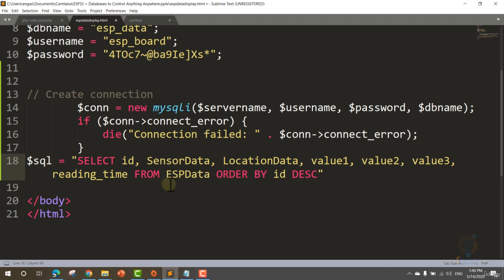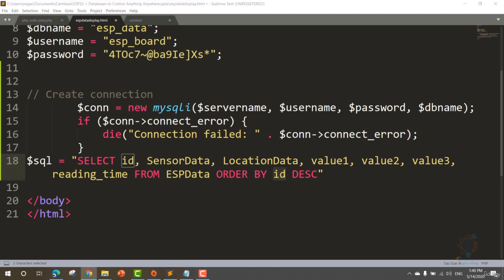Okay. Now this line is basically calling the ID from the database table called ESP data. It's calling ID, sensor data, location data, value 1, value 2, value 3, and reading time from this database table, and it's ordering the values by ID, starting basically from number 1 and moving on to number 2, 3, 4, 5 and so on.